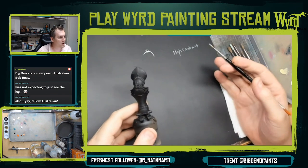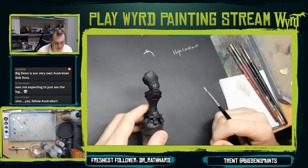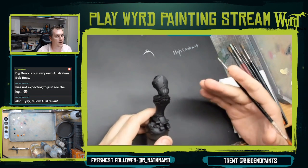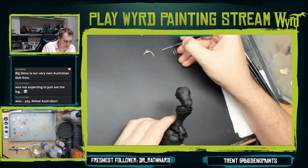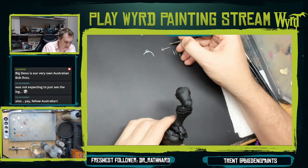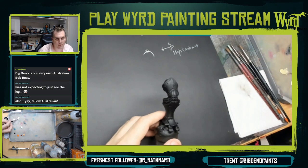However, when we're talking about non-metallic metal, we actually have to change that slightly. The reason we have to change it is because light reflects off metal based on where you are as a viewer. So let's look at this object again, and let's assume that this here is our eye line. So this is your little eyeball here. So here's our human eye.